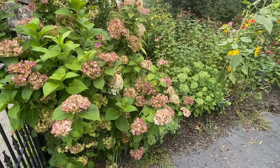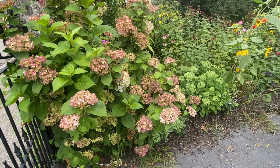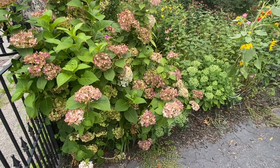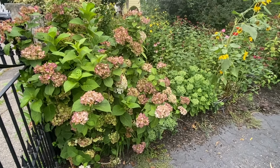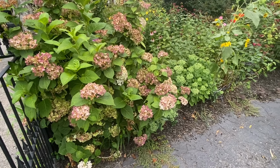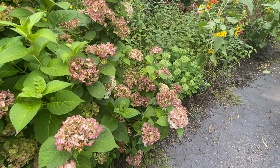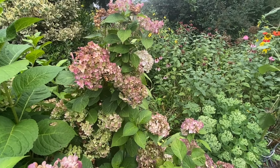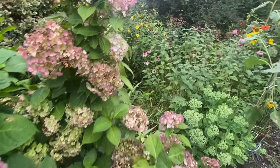And here is my propagated bridal bouquet that I propagated like 5 years ago. And I have videos about that. And look how well established it is here in the corner. I'm just loving it. It just anchors this garden. Now it gets, of course, much more sun, so that it's causing the flowers, the mop heads, to color quickly. But I do love it. I love this. It's just spreading out.